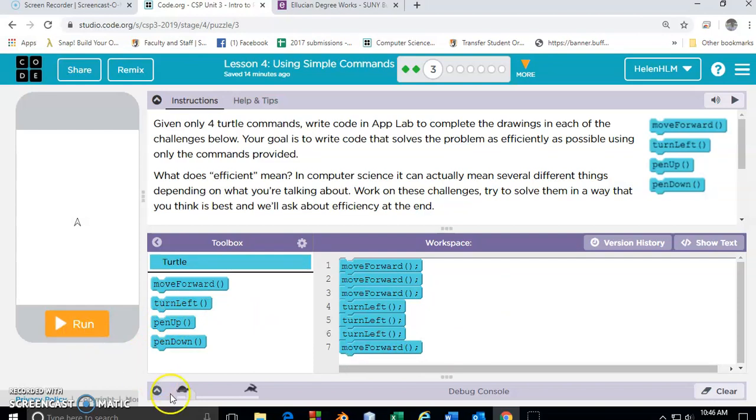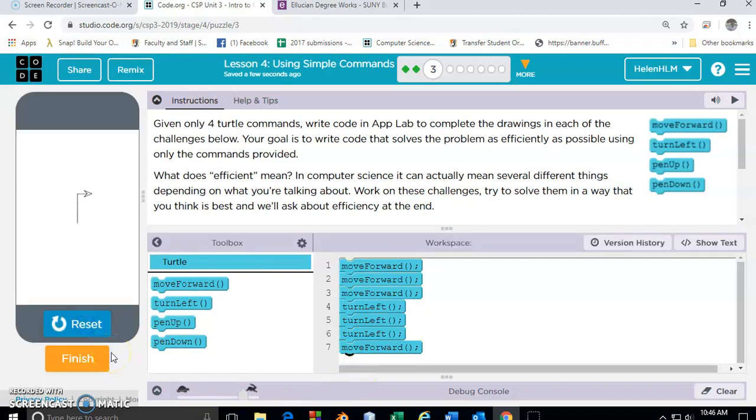One other thing to see here at the bottom, we have a little slider which lets us speed things up. It goes incredibly slow, so it goes from turtle up to rabbit. And when I click Run, it runs my code. So we had it move forward 3 times, turn left 1, 2, 3 times, which caused the turn right to happen, and we move forward again.